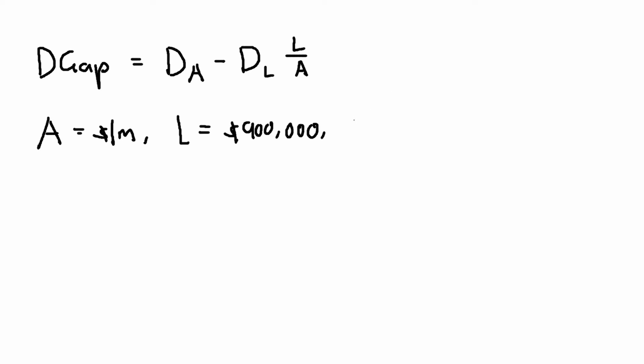And the question tells us that the duration of the bond is 9.94 years. So we know DA equals 9.94. The only thing that we don't know is the duration of the liabilities, or the duration of the capital note. So now we need to find the note's duration using the Macaulay duration formula that we learned about in the last video. So I'll quickly write down the formula for duration in case you can't remember it.